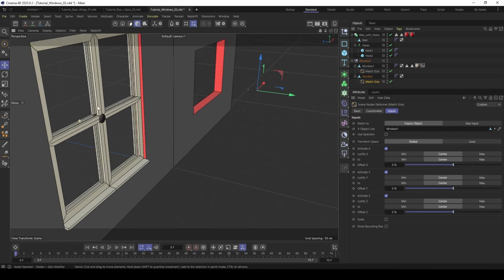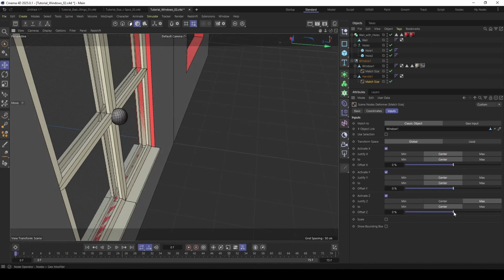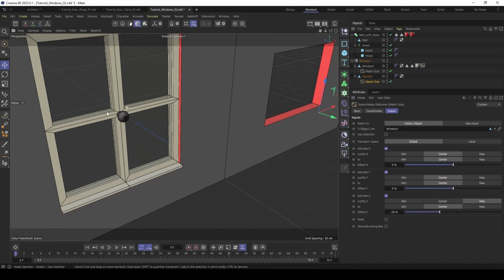And maybe here in the Z direction, we like to match the minimum of the handle, or the maximum, sorry, the maximum to the center, and give it a little offset, something like this.